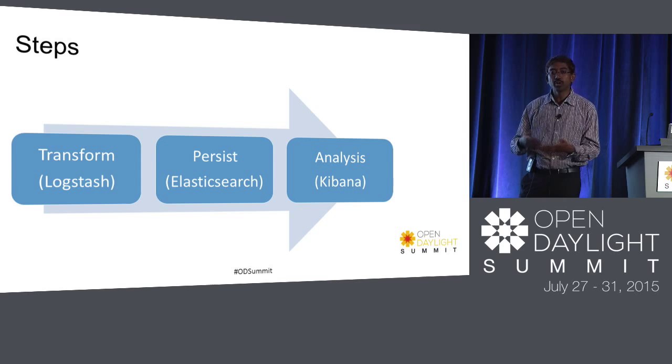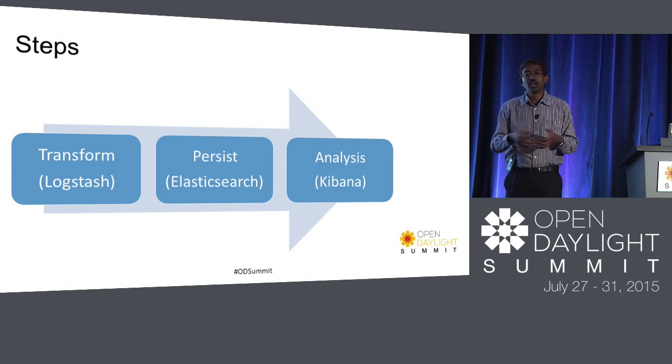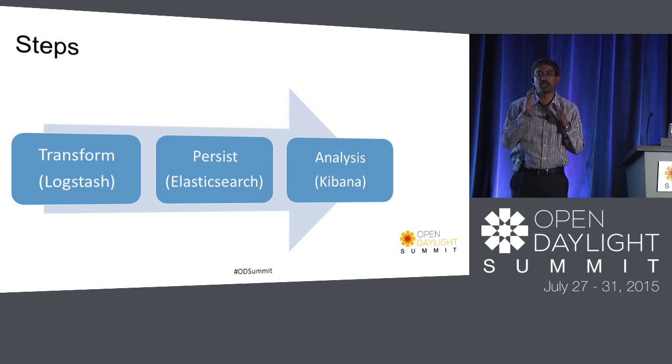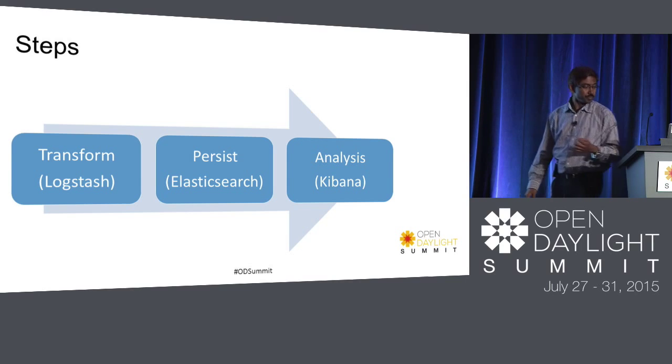Then you need to persist. Persist for what? To get statistical analysis, right? For example, how many times did I see this error? How many times did this particular condition occur? So for sure persistence is needed. And then another thing is the analysis. The analysis is when you take proactive decisions, right? So the analysis provides you tools like pie charts, or a bar chart depicting the number of occurrences, and so on and so forth.